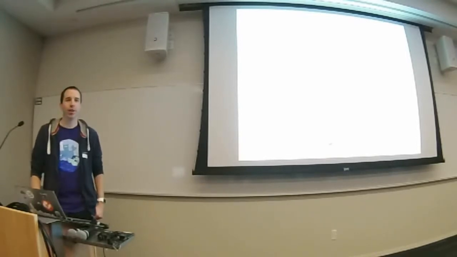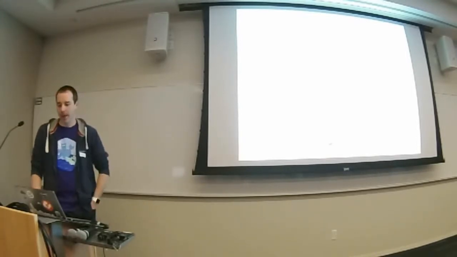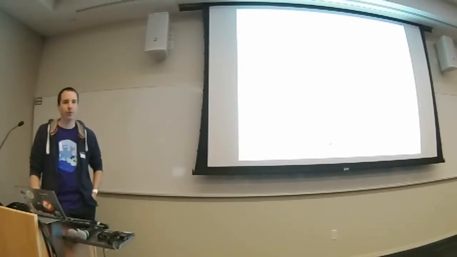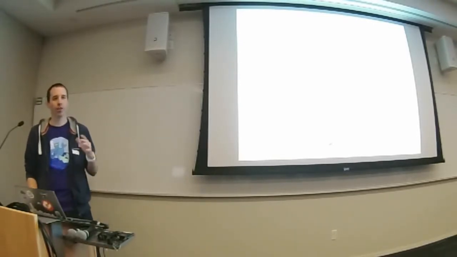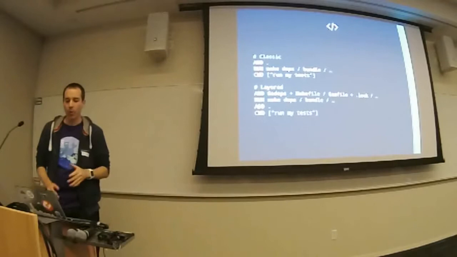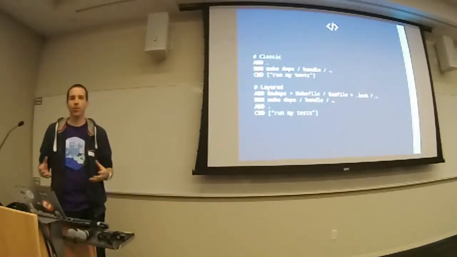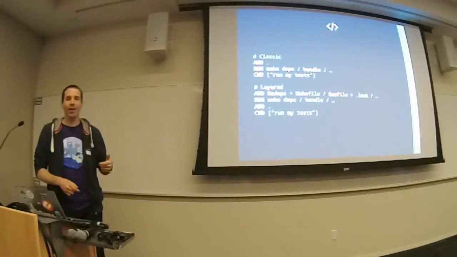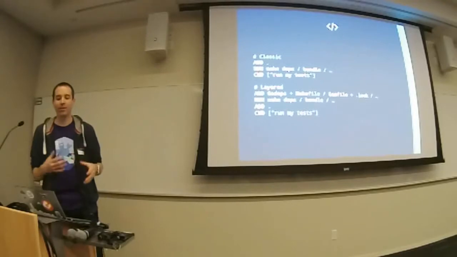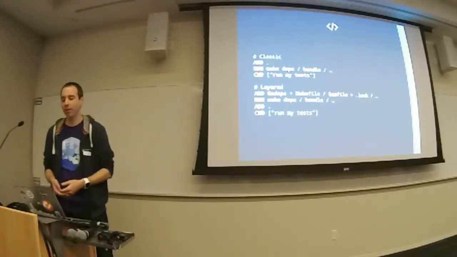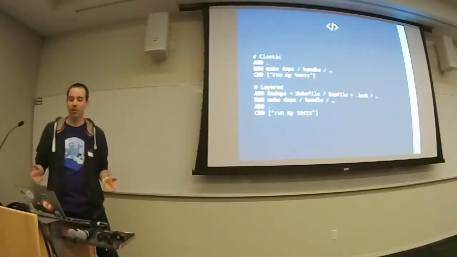So the first hack I wanted to share is layering dependencies. This is one of the first things you sort of figure out when you start building your Docker images to dodge this problem, is that you can use Docker's cache in a particular way to be able to control when particular things get cached, and the ordering in the Dockerfile matters a lot there. So what we have here in the first section is the classic way you create your app inside of the container. You add dot, you add all of your source, and then you're going to run your dependency thing. That might be a make task, it might be bundler, it could be Maven, npm, pip, and so forth. And then your command is, let's run my tests.